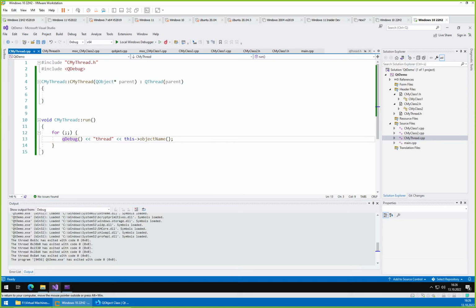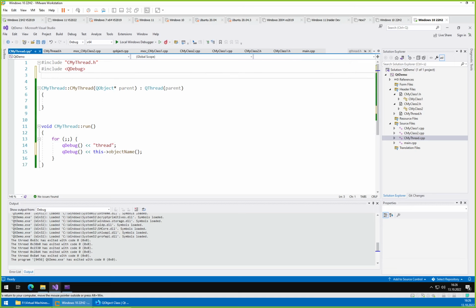Apparently there is some synchronization when the QDebug object writes the console, but we can try to break this on purpose. This will not be quite as nice because this always makes a line. So if you make a QDebug, it automatically adds a line break at the end, and between this object it also adds automatically a space.